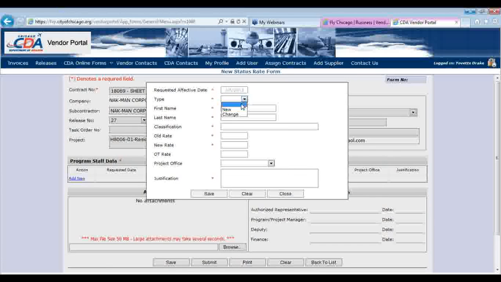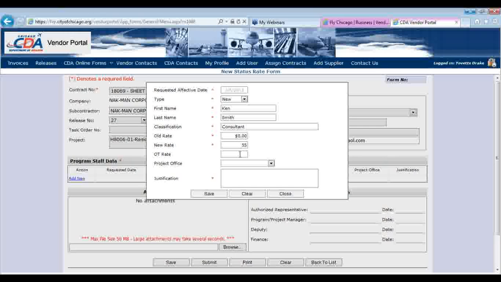I need to indicate if this is a new staff or if I'm changing the rate. The staff's name, their classification. In this case, it's new, so there's no old rate.